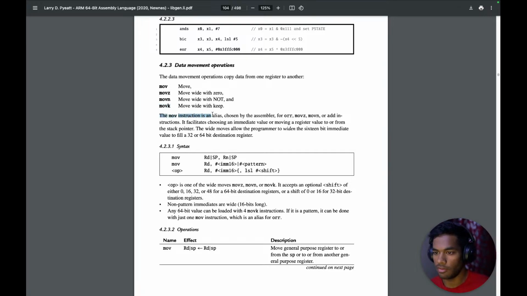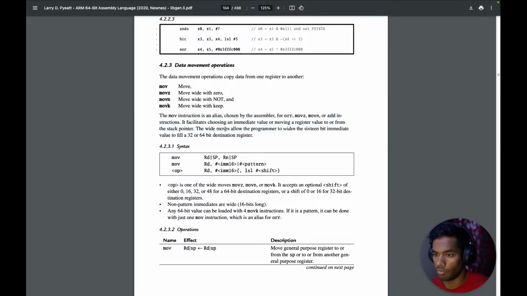The move instruction is an alias chosen by the assembler for or moves move. Okay, and or add instructions. It facilitates choosing an immediate value or moving a register value to or from the stack pointer.